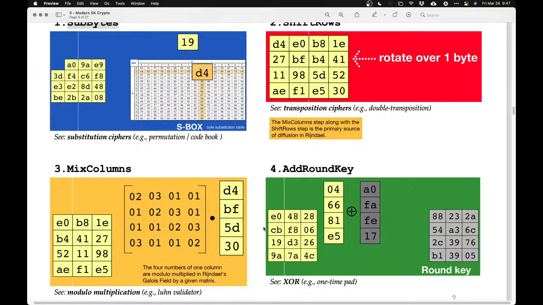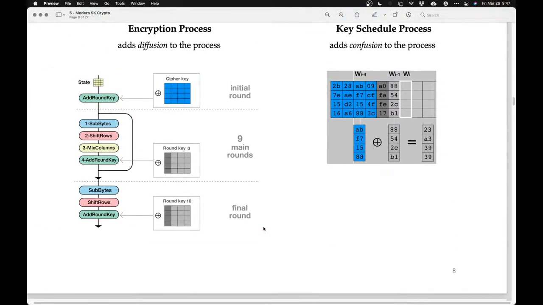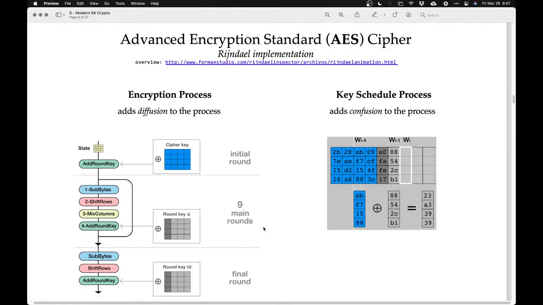And when we talked about it last week, each of these ciphers had a kind of a problem with it, but it was good and bad about some things. This puts it all together to get the best of all of them. All right? And that produces this block cipher called the AES cipher.